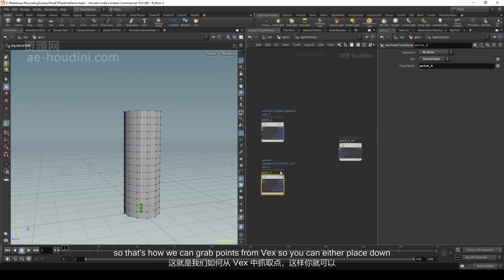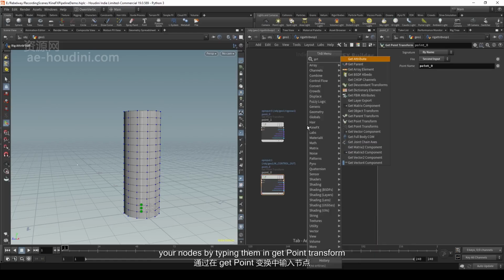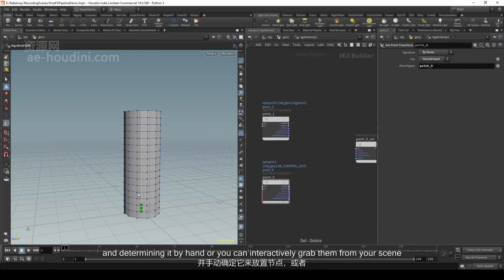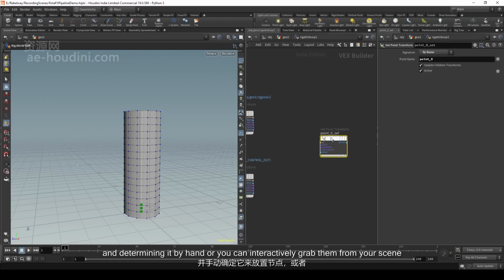So that's how we can grab points from Vex. You can either place down your nodes by typing them in, get point transform, and determining it by hand, or you can interactively grab them from your scene.